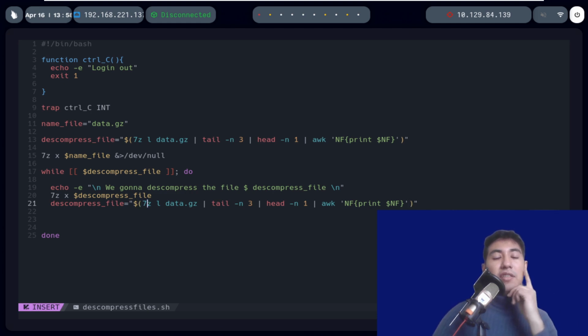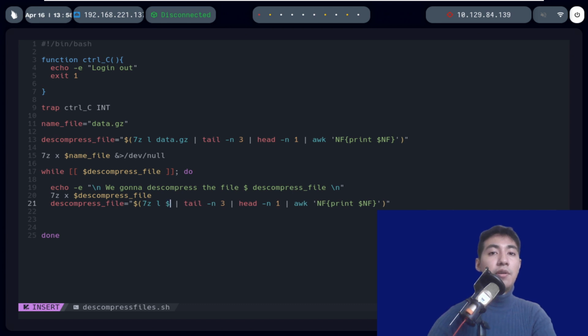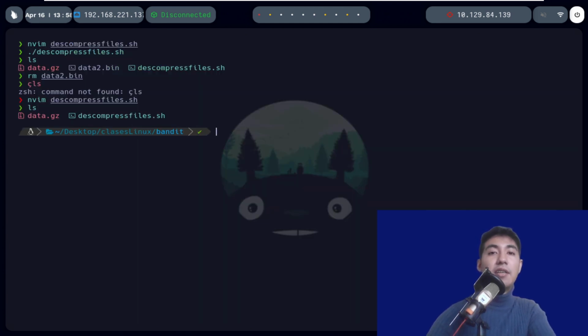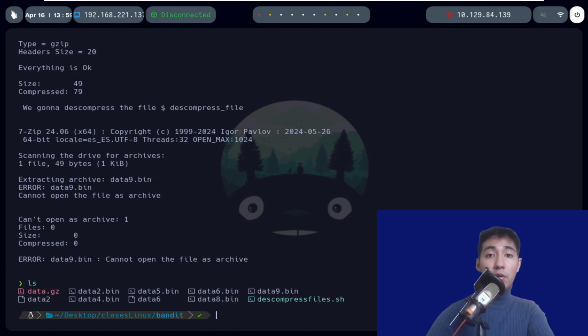Okay, but this is not going to work really well because we are just looking inside the data, and this is not what we're looking for because we already took what's inside here. So we're going to replace this with this compressed file, and let's see what happens if this works. It's supposed that it already worked, but let's see. Maybe it doesn't. Maybe there's something there. There's nothing, and we can run this. Wow, there are a lot of things there, and it works. As you can see, it works.